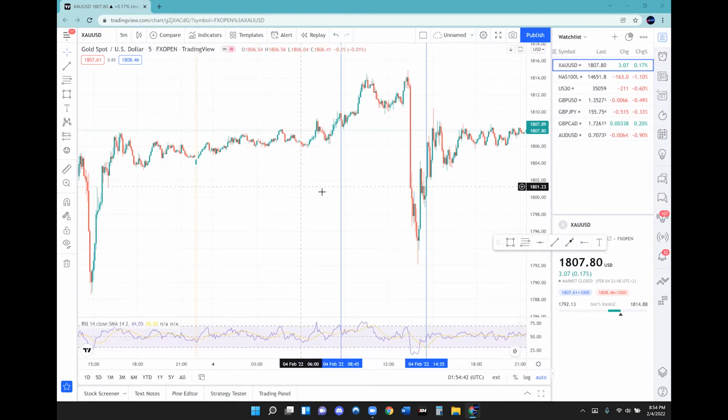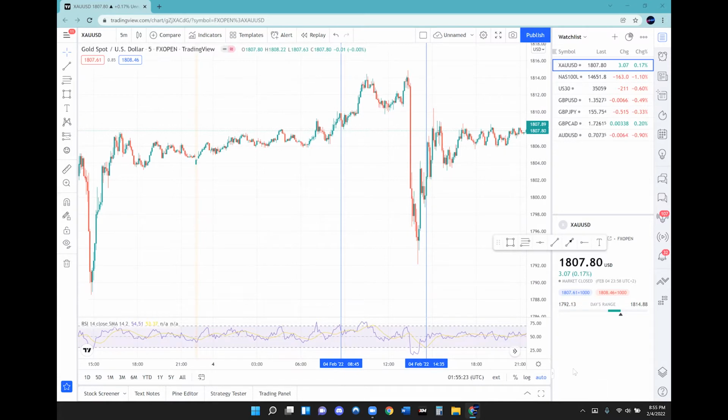So here we have the gold chart open. We have gold versus the USD 5-minute chart, right? Each candle on this chart represents a 5-minute session between the bulls and the bears, right? For instance, on this green candle, that means the bulls have won that session. And for the red candles, that means the bears have won that session. So technically it's like a 5-minute tug of war, right?